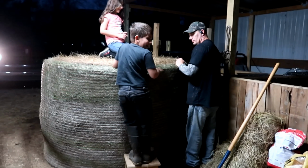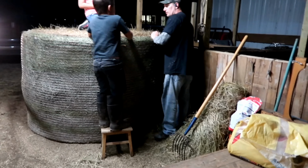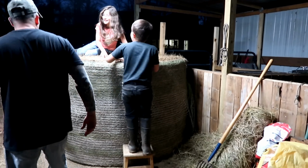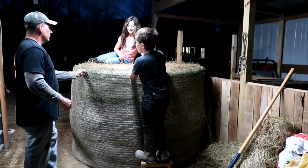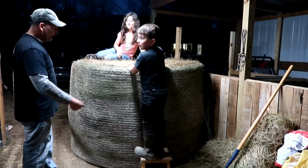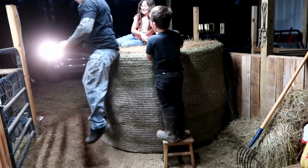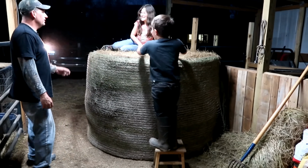You can't. Even if you didn't have boots on, make sure she ran and jumped up there. She ran and jumped all the way up. No, she did not. Oh, she ran and jumped on here. Yeah. She did.